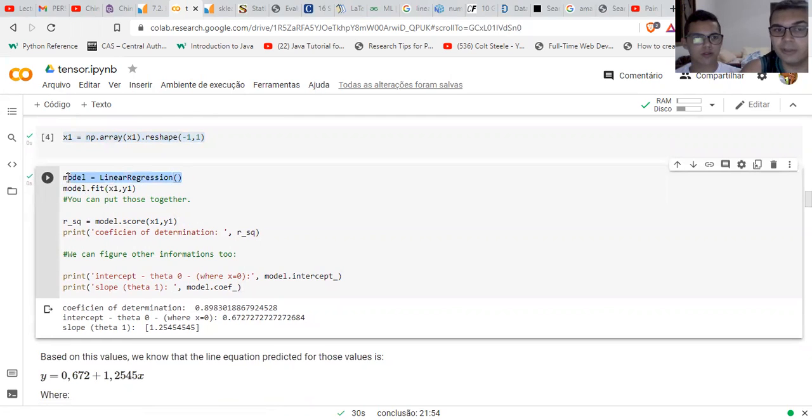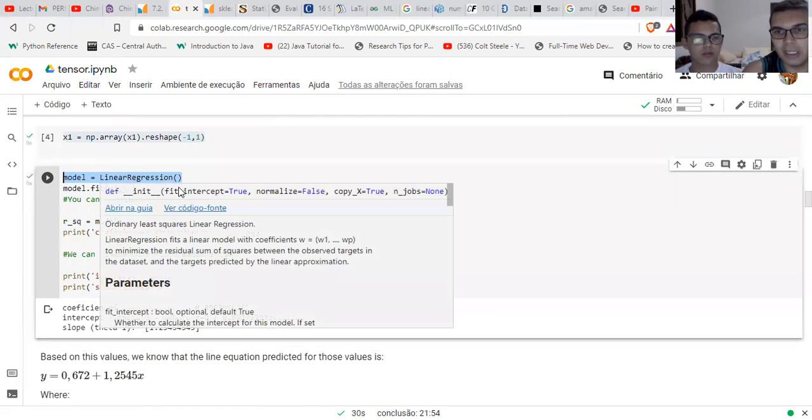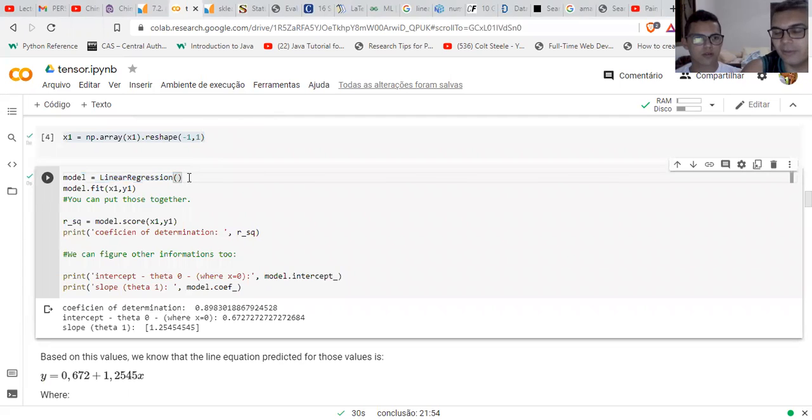So here we're just creating the model. It's saying that this is a linear regression model. This is a very easy code from scikit-learn. And then we feed our data into the model, x passed as the independent variables, and y as our dependent variables, which are the labels for this model.